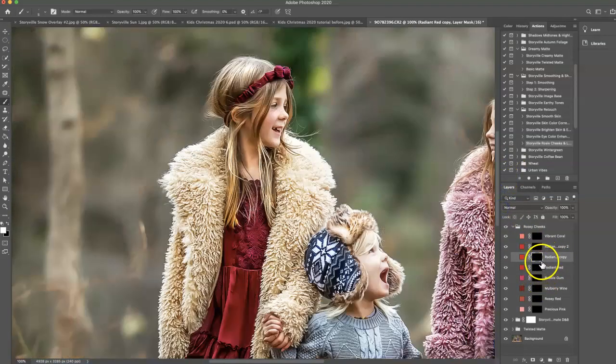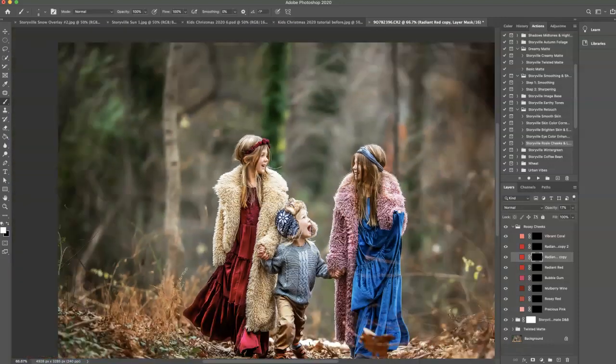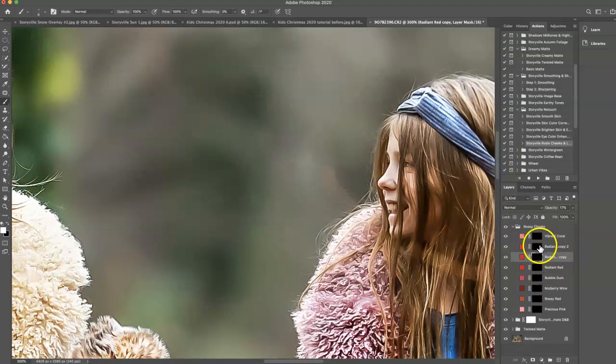I'm going to hit the Radiant Red copy, rosy up his cheeks. And then just go over his lips ever so slightly. Okay. Now, last but not least, my oldest baby. And I'm going to turn that down a little. I'll probably have to turn it down more too. There we go.